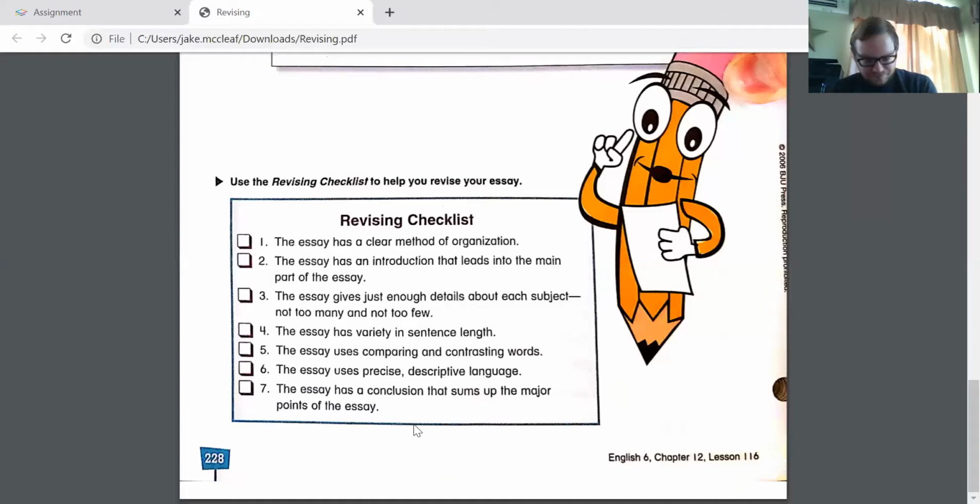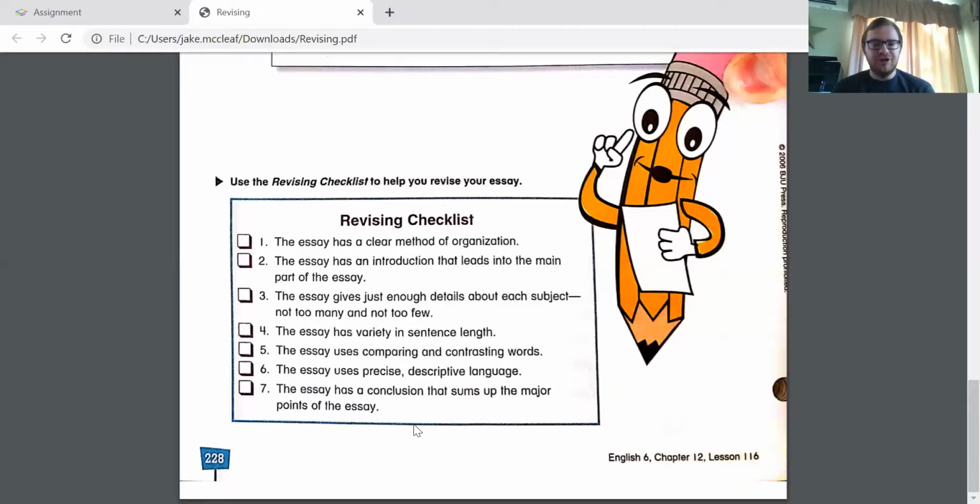Here's what you're going to do. Today, you're going to work on revising your essay. If you would like, you can share it with a friend. That's completely up to you. If you use Google Drive or you want to send it to one of your buddies over email through 6th grade, I highly recommend, I'm not forcing you to, but I recommend getting a friend to read your paper, because sometimes what makes sense to us doesn't make sense to the other reader. So I recommend sending it to a friend and getting them to look over it, see if it makes sense, whether it's a friend in our 6th grade class or another friend you know.